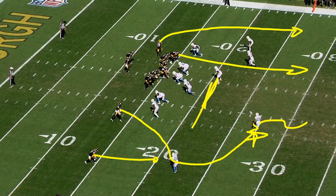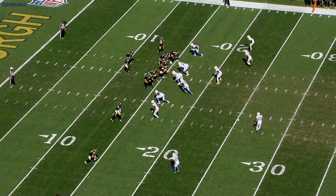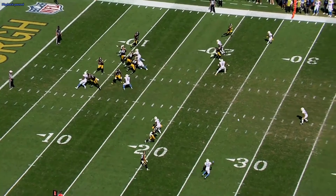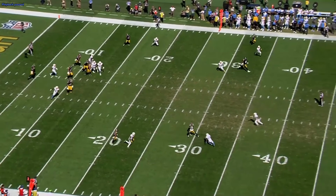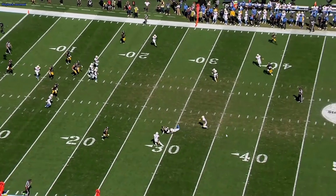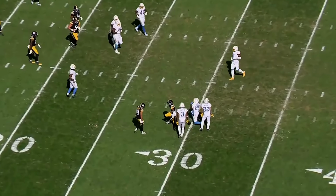And watch what Justin Fields does with his eyes right here. He's going to look over at this seam to try to pull a backer out of the way to get this grass open, and it's going to end up working out perfectly. Watch Justin Fields. He's looking at that seam. Right when he sees that backer extend this way, he knows George Pickens is going to be able to get behind it with his safety dropping so deep, and that's exactly what happens. Rip, puts it on George Pickens' face mask, stops him so he doesn't run into any traffic here, and it allows for a huge, huge chunk to start off a drive. That's what I'm talking about, high-level stuff.